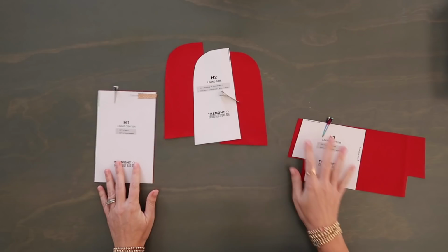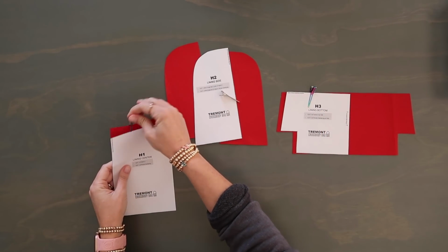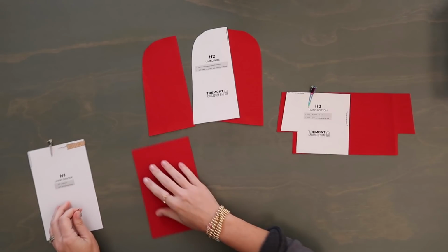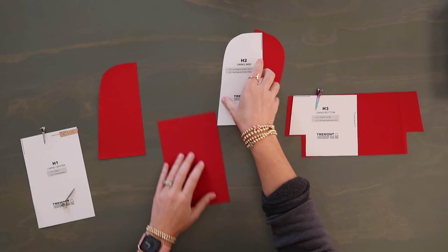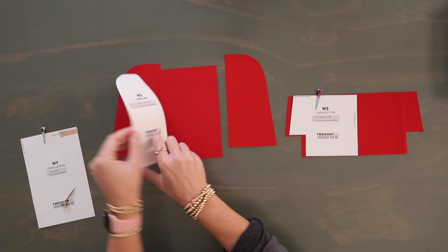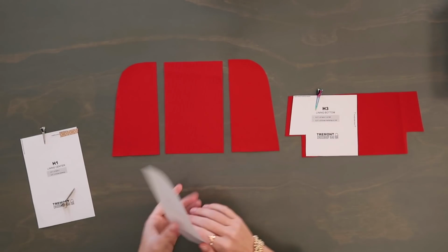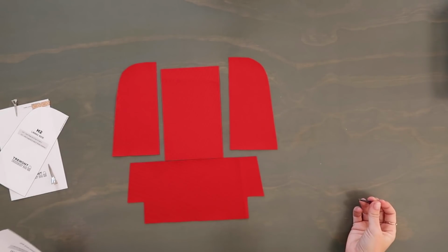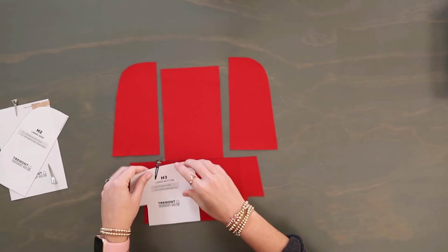All right, next up we have pattern pieces H1, H2, and H3, and I'm just going to kind of lay them out. So H1 is just a rectangle. This goes in the center. H2 is this, curved, and you're going to cut 1 like this and 1 mirrored, so it goes around like that, see? And then H3 is your bottom. So this is how it all goes together. And here you'll have your card slot pockets.